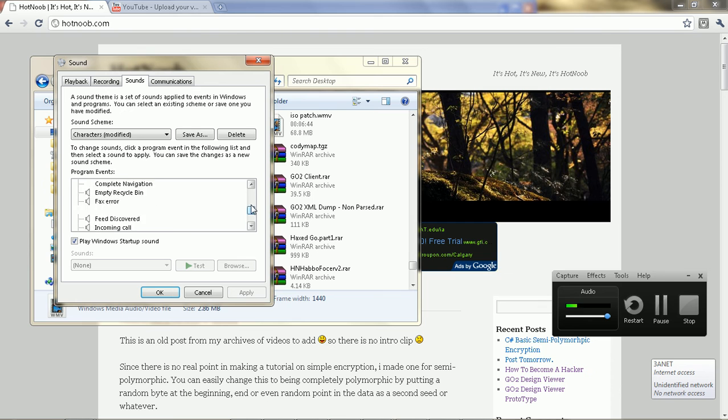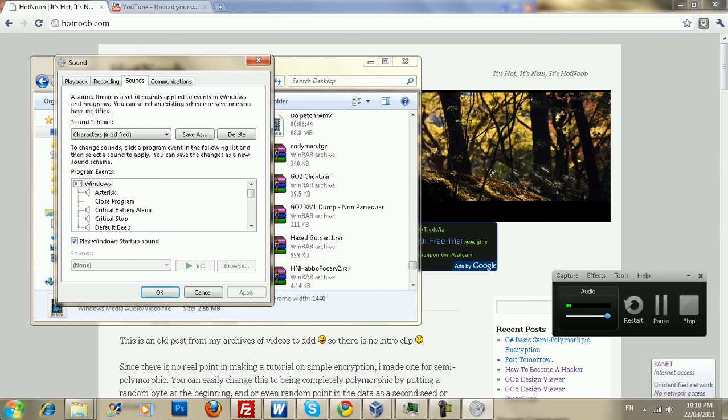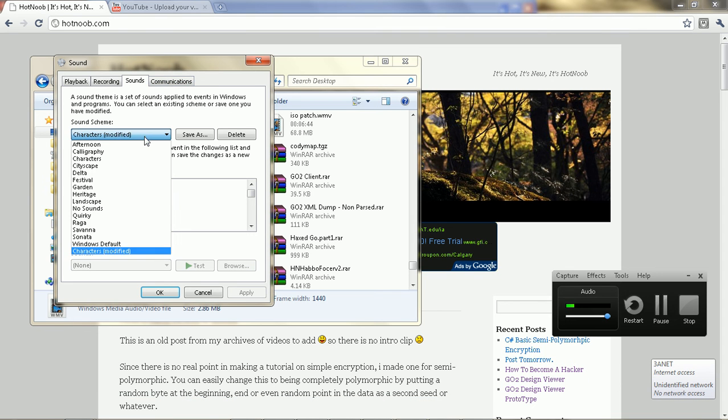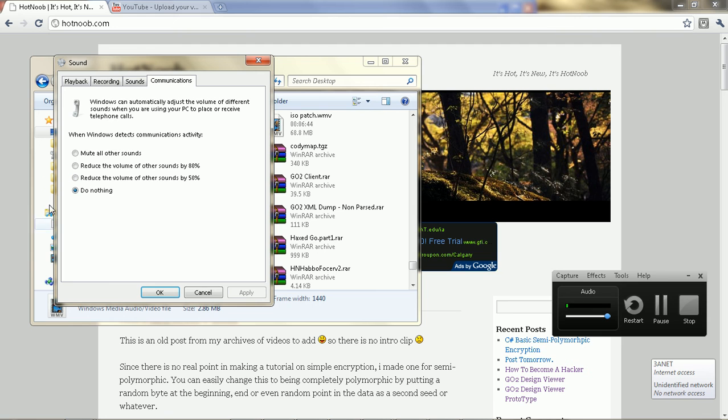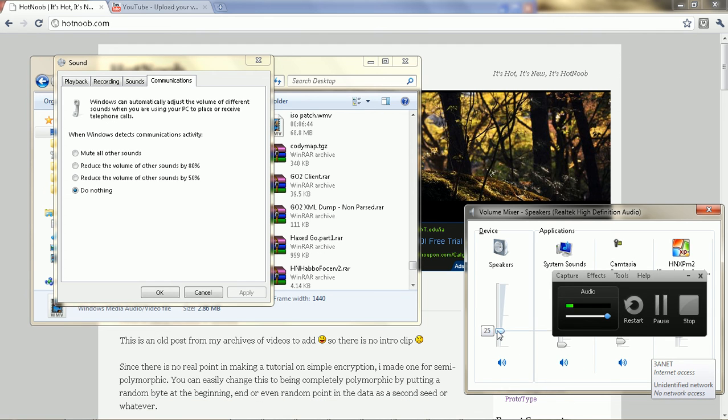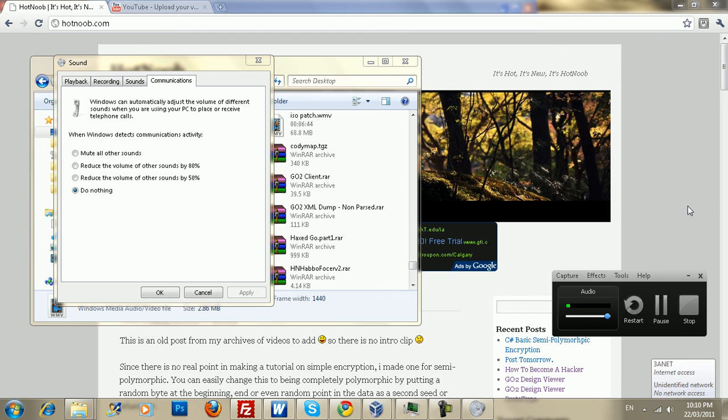You've got your sounds here. This is really just your whole sound setup for Windows, for when you get an alert or whatever. And here's something she doesn't know. I actually really hated this. When you go on Skype or whatever, and you get a call and you start your microphone, it'll reduce all of your sounds to like 50%. It'll put it halfway down. I really don't like that part. It can be handy, but for the most part it's just annoying.